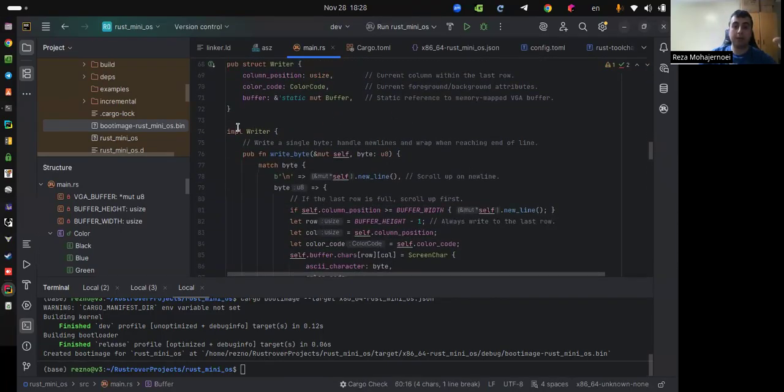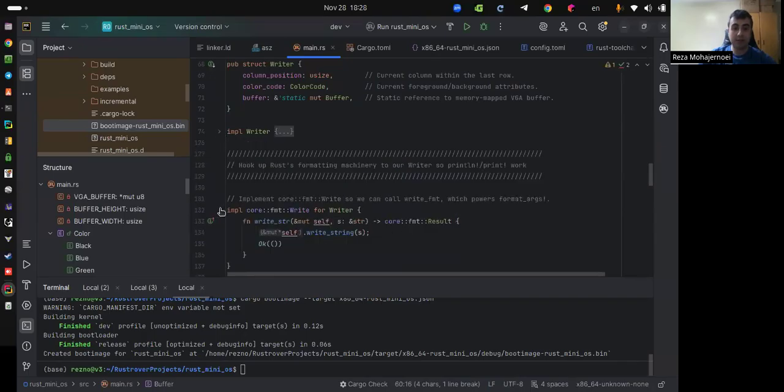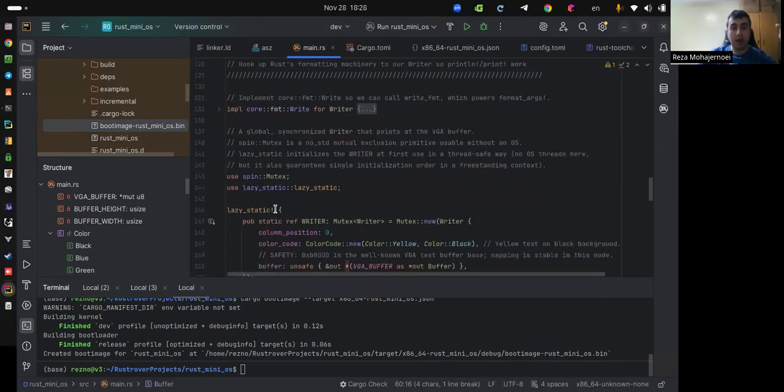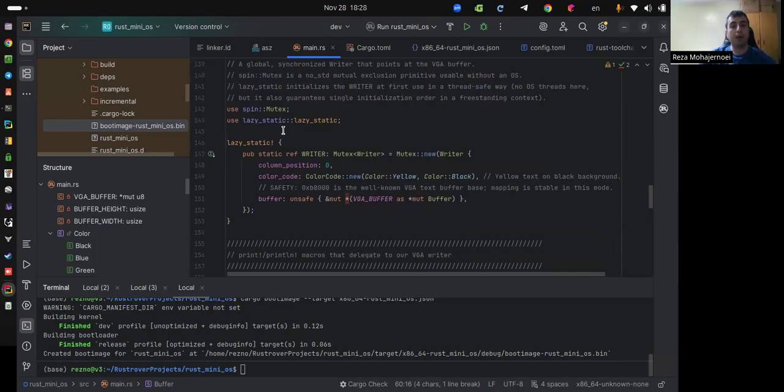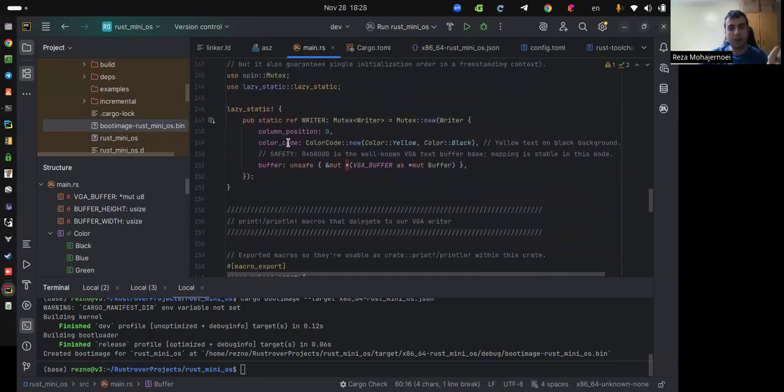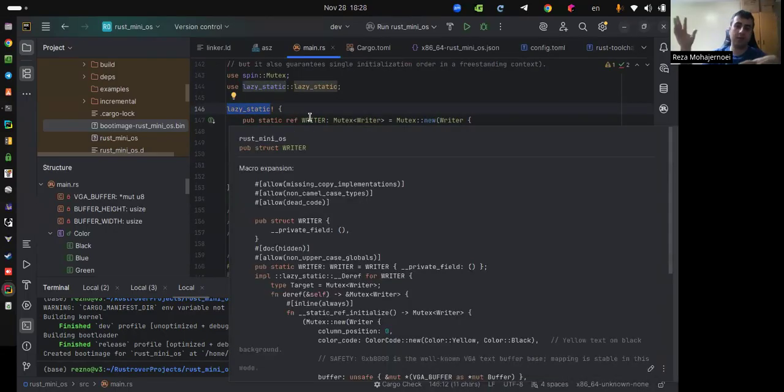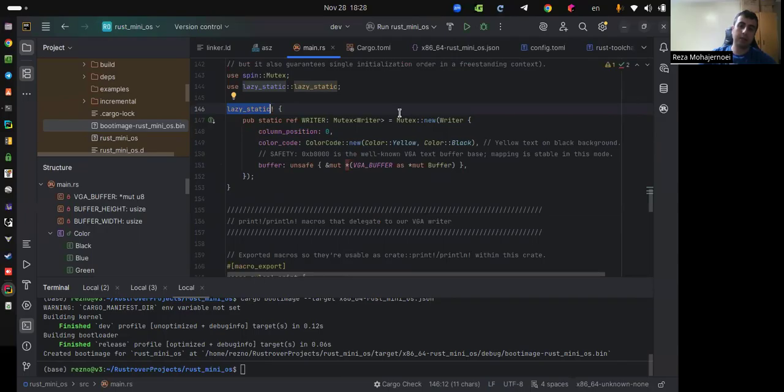I use this class to implement this lazy static, which is to use the writer once, initialized once and assigned once.